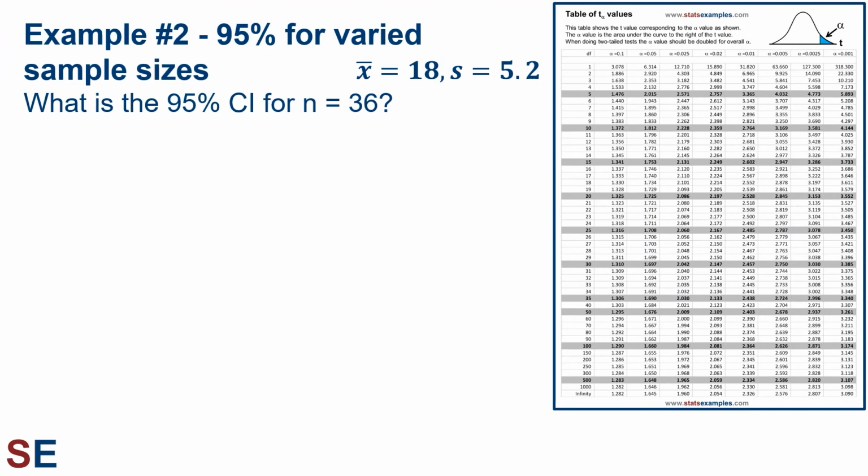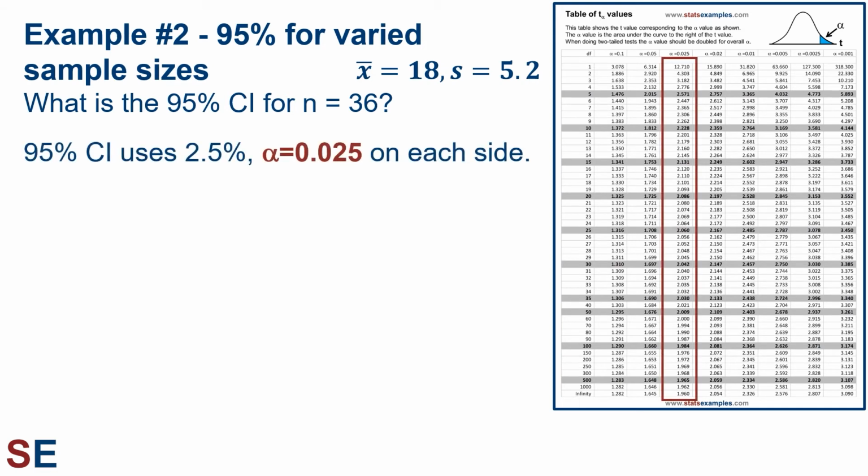Now for our last 95% confidence interval. Again, we have to recalculate the standard error and select a different appropriate degrees of freedom value because our sample size is increased. The alpha value stays the same. First, the 95% confidence interval means we'll use the column for alpha equals 0.025.